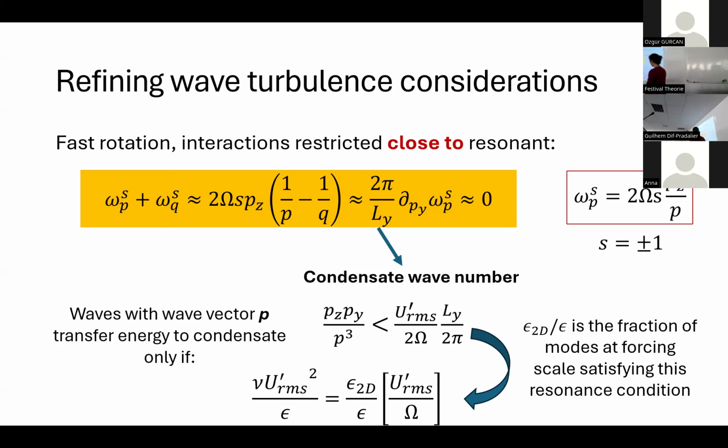It also depends on the ratio between the forcing scale and the wall, but I don't write it here. So what actually appears here by the computation is the Reynolds stress times u prime. This is the production, or usually called the production term. Here it actually brings the energy to the condensate.